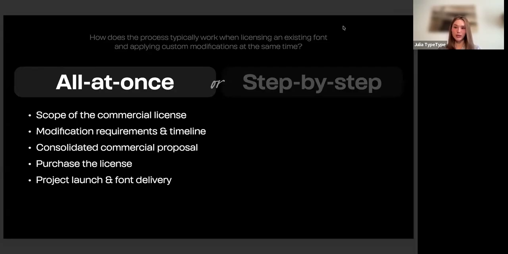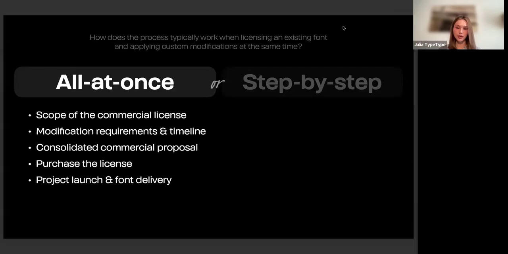The peanut would be our typeface, which you decide to use as the base, as a starting point, and the jelly would be your ideas and how you want to make it your own and unique. So in all at once, we're basically consolidating the project. First, we define the license scope. Then we define the scope of works for the modifications. We discuss your ideas. We set a list of modifications, which will also be reflected in the contract itself. So everything is documented and transparent. We discuss the timelines. We discuss the deliverables and the phases.